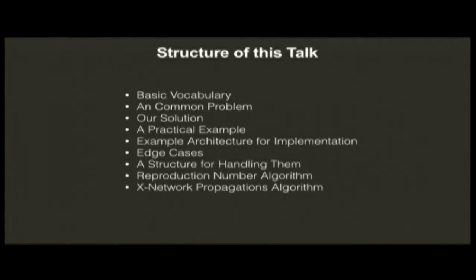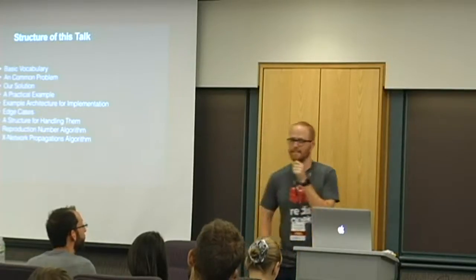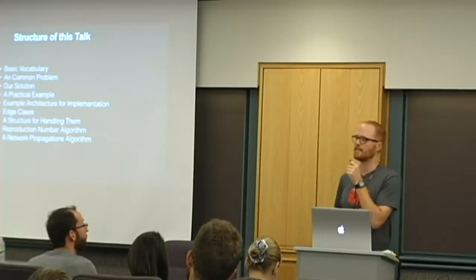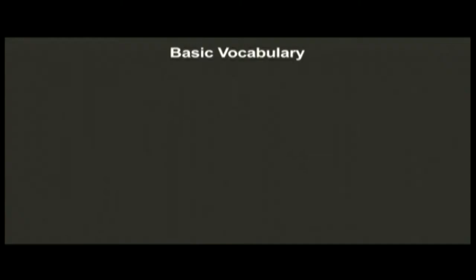Does anybody know what a reproduction number is? A reproduction number is, in a social graph for example, the number of shares per share. And then the other algorithm that we'll take a look at is cross-network propagations. Something that we do at BuzzFeed is we're interested in how posts travel from one user to the next. And one of the things we do that's unique from other organizations that are doing something similar is we're actually able to track that across different networks. So we can see shares on Facebook, on Twitter, on Pinterest. It doesn't really matter. So we can get started with some basic vocab.